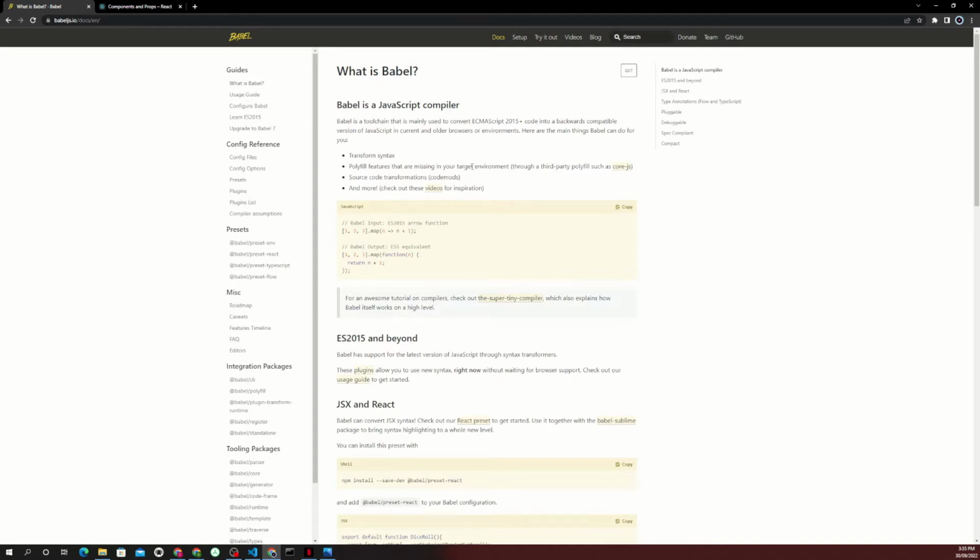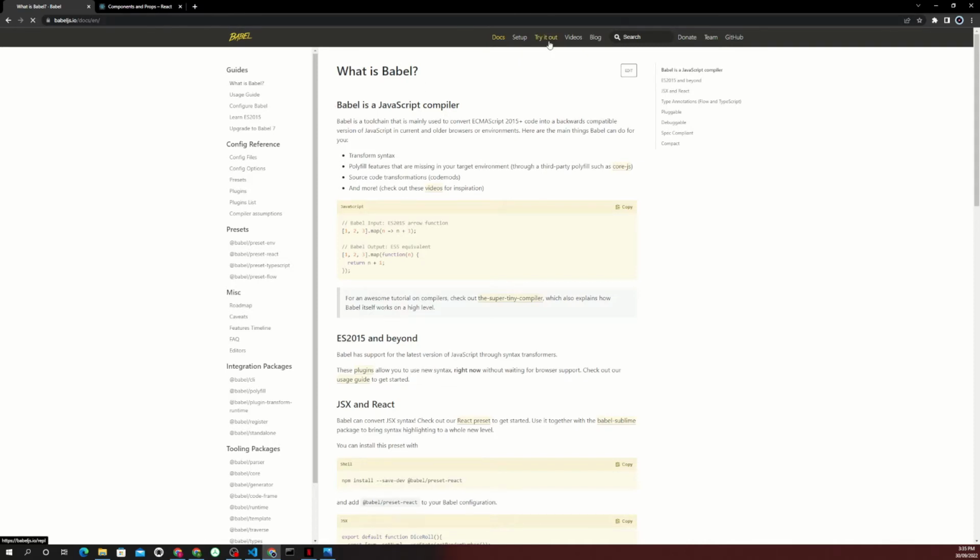But in some scenarios, you want to add some specific configurations. It is documented now, everything is well versed and you can easily find answers for your questions. So let's forget about Babel now because we're not talking about Babel in detail, but just know that your components are written in JSX, JavaScript extension, and we use a tool called Babel to translate that to a full JavaScript that our browser can understand.